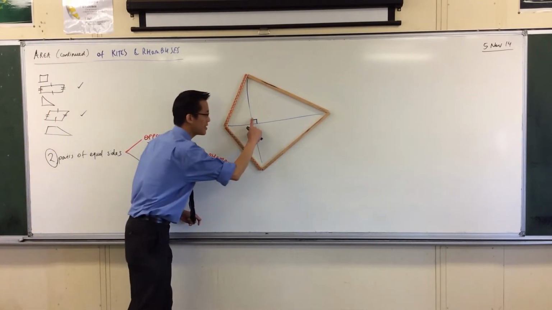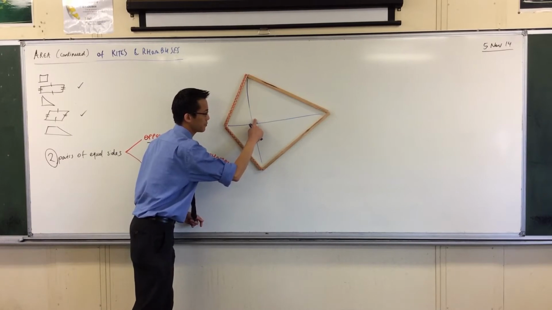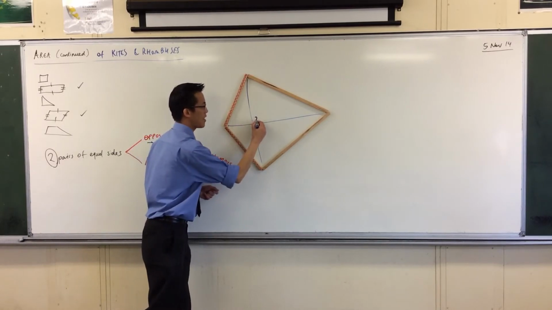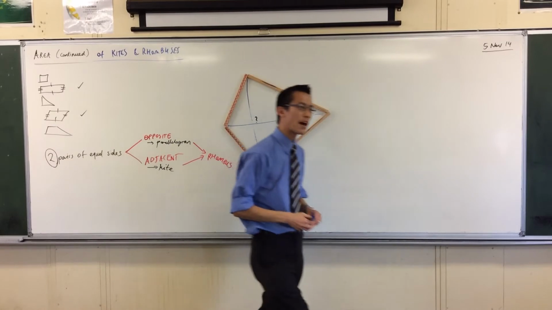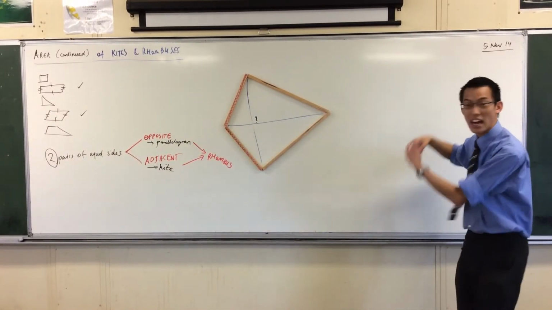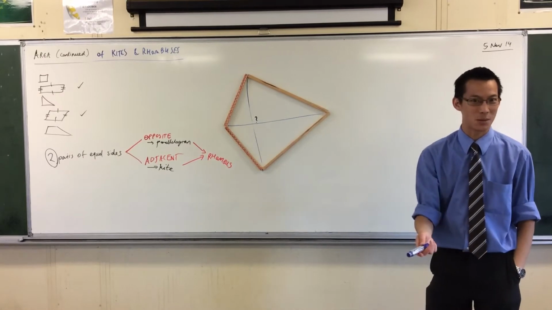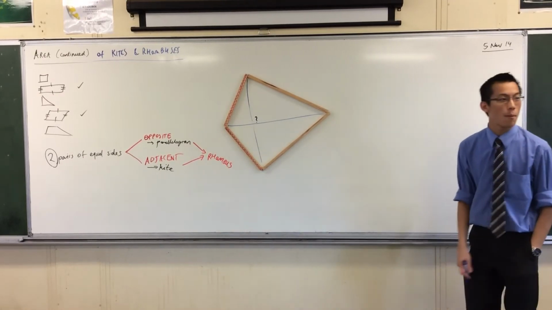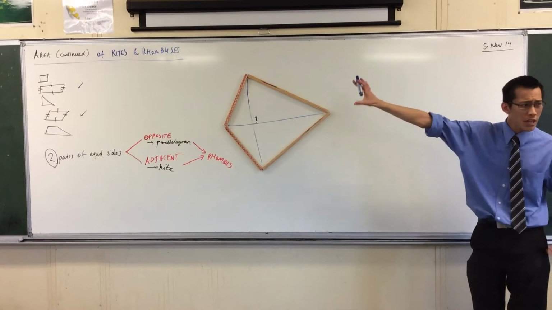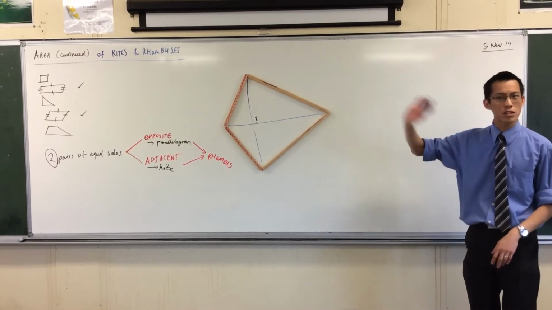Okay. So here's now my question. I have a question mark here. I'm trying to work out what that angle is. Can I prove that it's equal to what we think it is equal to? Okay. How are you going to go about doing it? All right. So you've got your diagram there. We're going to put some labels on this.